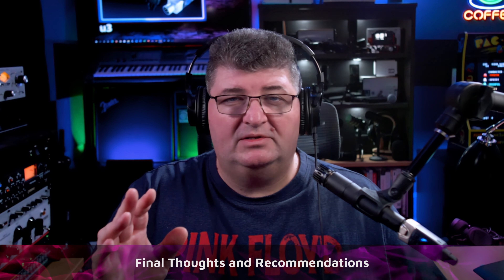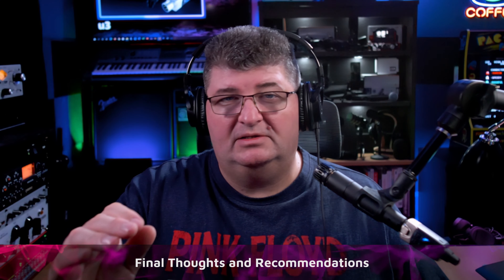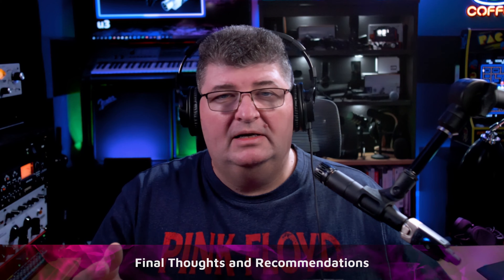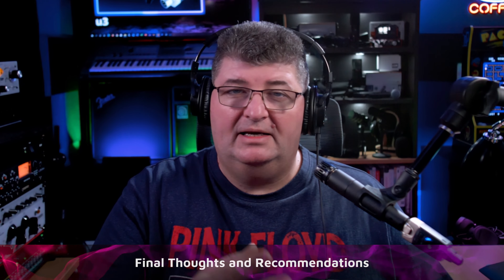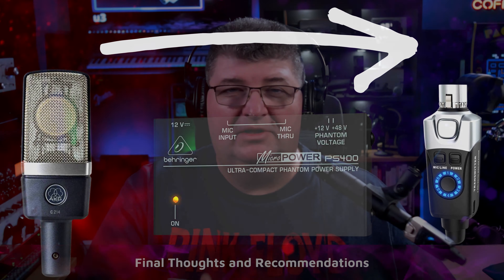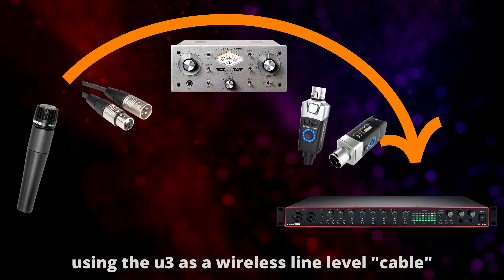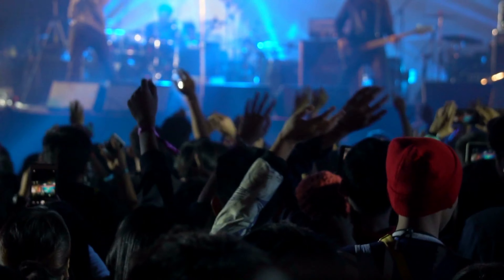At the time of recording, this unit is available for around $200 USD. Given that performance, and that it works with any XLR microphone — dynamic or ribbon — this is great value. Note it doesn't provide phantom power; if you need that, XVIVE makes a kit for it, or you can insert a phantom power unit between the transmitter and microphone. The line level transmission using the UA710 preamp and Scarlett 18i20 also worked very well. If you're looking for a wireless kit that works with any XLR microphone, this is one you should definitely have on your list.